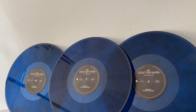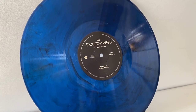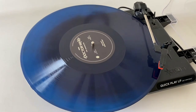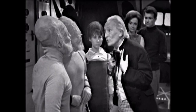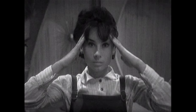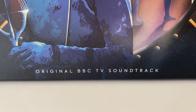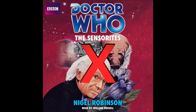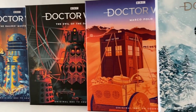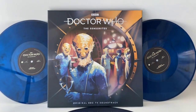The senses-spear vinyls themselves look great - I love the shade of blue and the swirly effects on them. And when you give them a spin on the turntable the audio sounds clear too. I've always had a soft spot for The Sensorites as a story - William Hartnell's great in it, and even Susan gets something to do. The story works well on audio with William Russell doing a fine job providing linking narration. Just to be clear, this is the TV soundtrack previously released on CD, and not the reading of the audio book that William did a few years ago. I'm a big fan of these Doctor Who vinyl sets that the Demon Music Group have been releasing, and The Sensorites is another great release to add to the collection.